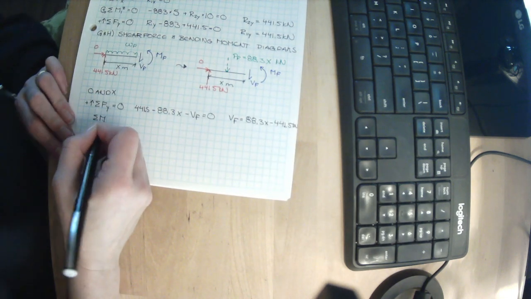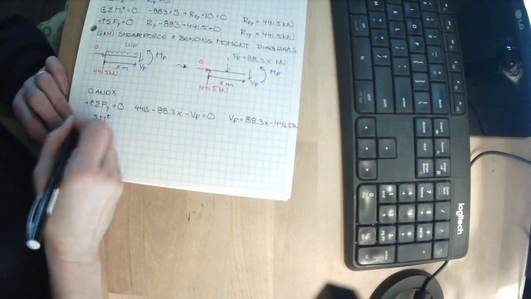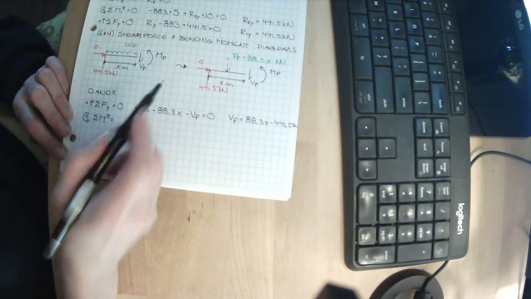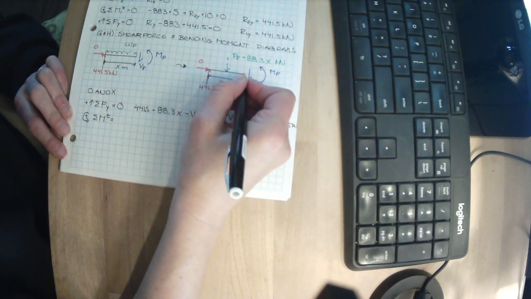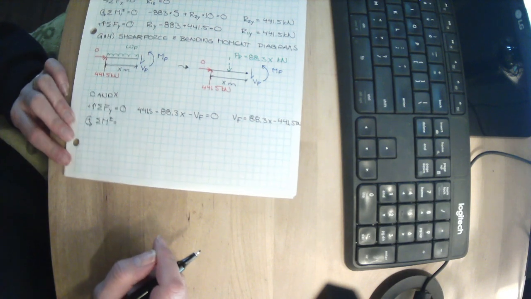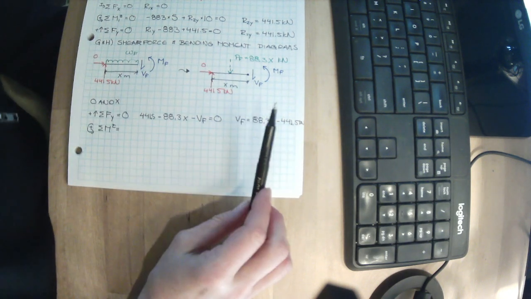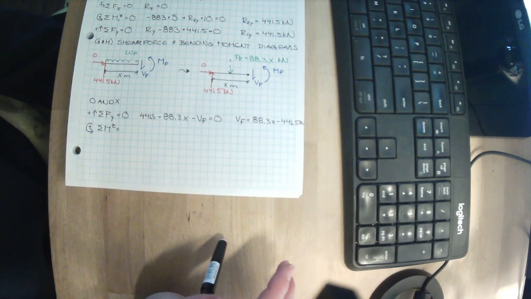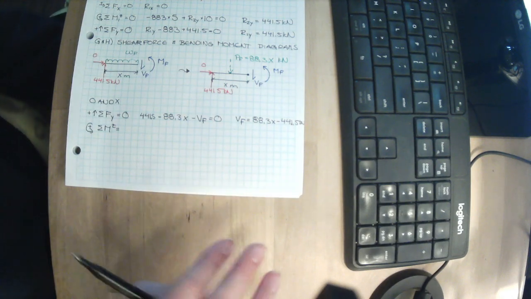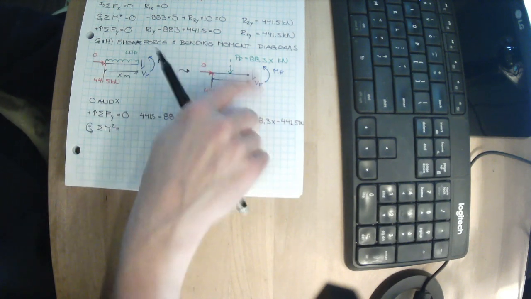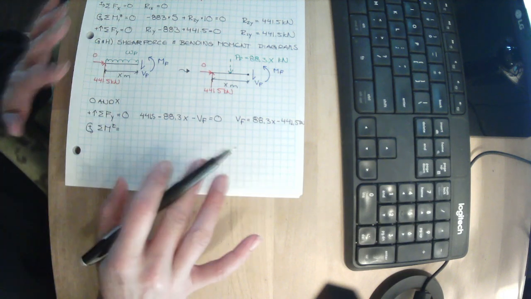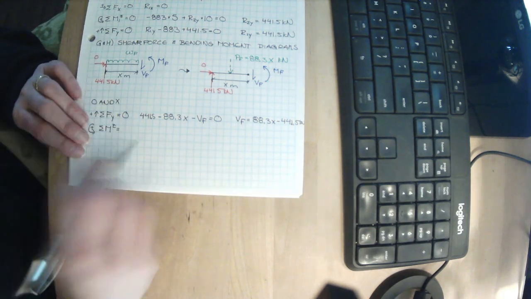Let's sum the moments about the z-axis, where everything in this direction is positive. When I'm doing this, I always pick the point x where I've cut it. Remember, anything passing through the node that you put your thumbtack doesn't cause a moment. I usually do it here because it gets rid of VF for me. I don't have a weird unknown in it. You can still solve it any way you'd like, but I find this is the quickest way to do it.